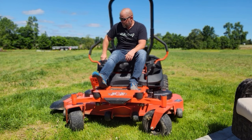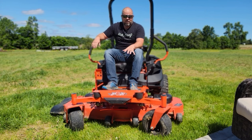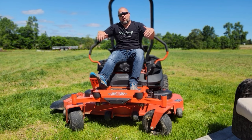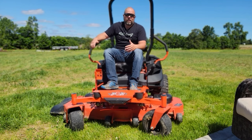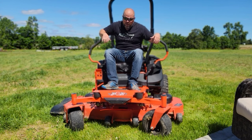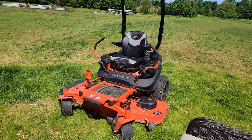So most of the time, I like mowing about 3.5 to 3.25. So if I come across an object that I think I'm gonna hit, I could just press this down and go right over it and then come back and be right back to mowing. It doesn't slow me down. So I really like that. You would think that almost all zero turns have that option, but they don't. So let's take a walk around the Maverick.